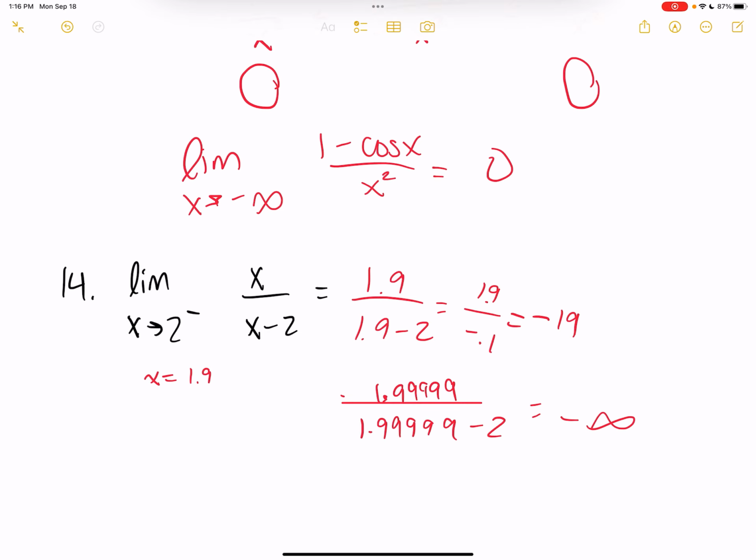Whoa, it's tracing the box. That's crazy because I still didn't get the right graph. It's really weird. Whoa. So depending on what happens, we could see as x is getting toward 2, we can see that it's shooting down that direction, which would have told us it was going to negative infinity.